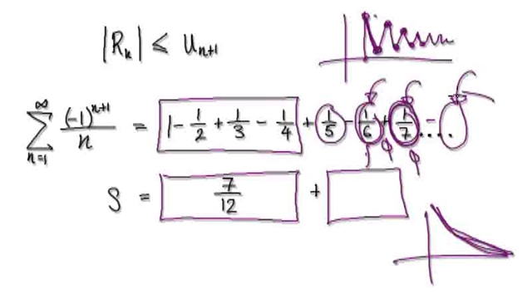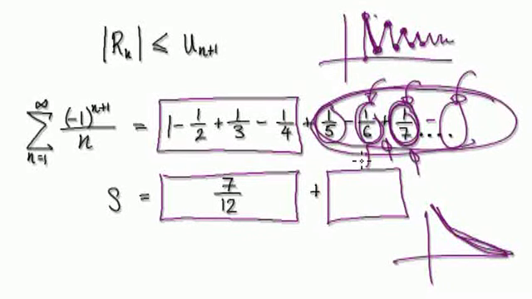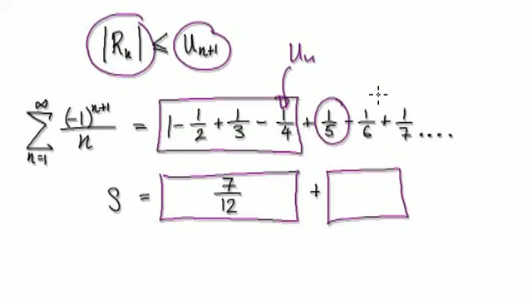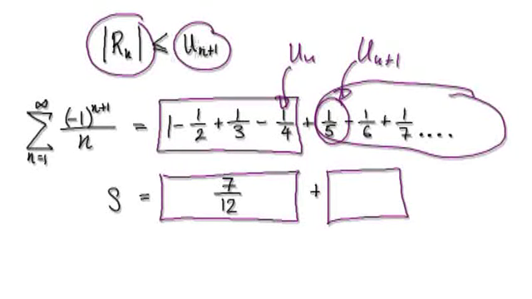So what we're trying to say is that when you combine all these together, it must be less than this initial value here, so it must be less than a fifth. The remainder must be less than or equal to whatever this figure is. This is your u sub n, and this must be your u sub n plus 1. So all the remainders combined must be less than or equal to just this one figure here. All you need to do is look at this one figure, which is your u sub n plus 1.